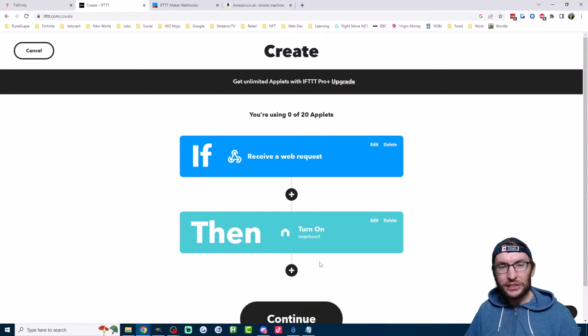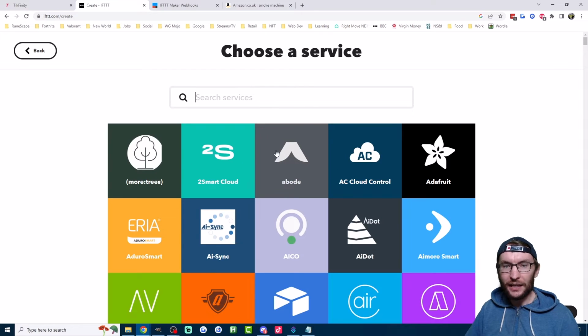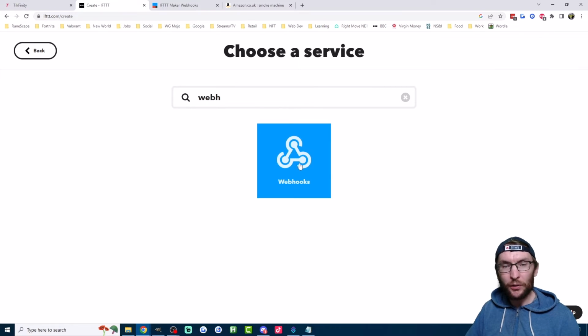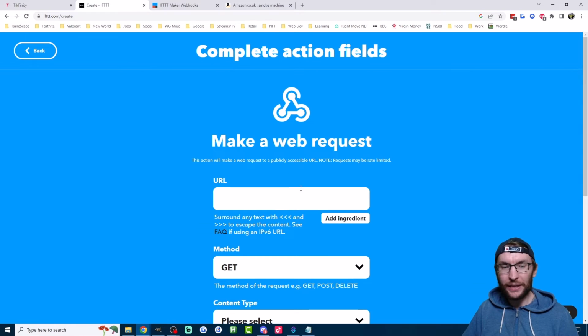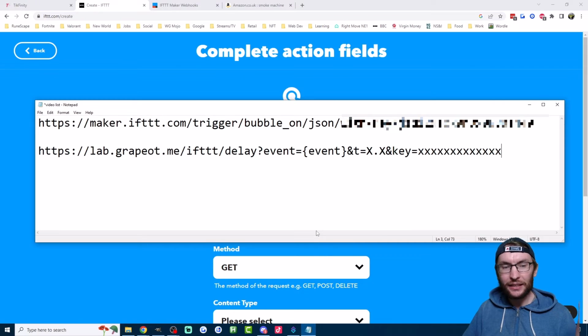And again, we're using the paid version of IFT here, and we're going to press the plus button at the bottom. And we're now going to trigger a webhook, but instead of triggering an IFT webhook, we're going to trigger a custom one. I'm going to click on make web request, and let me show you the webhook right now. So this bottom one is the webhook that we're going to call, but as you can probably tell, there's a few things to change before we call it. So you can just copy this webhook off the screen, but I'll also put it in the description if you want to copy it from there.